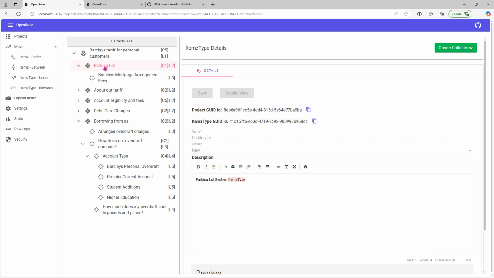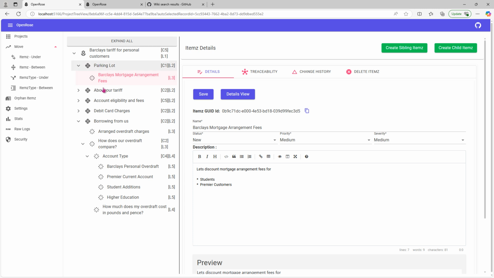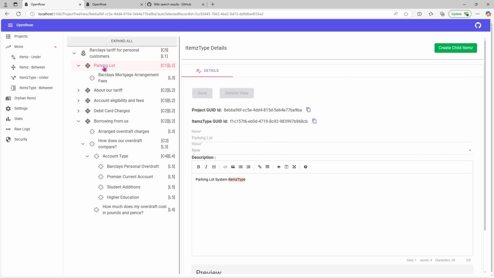This is because every project has the system parking lot item type, and the idea of parking lot is to put something on the side within the project and not really carry that into another project. You can certainly take an item from parking lot and move it to another project, but parking lot itself, which is a system item type, you cannot move it to another project.